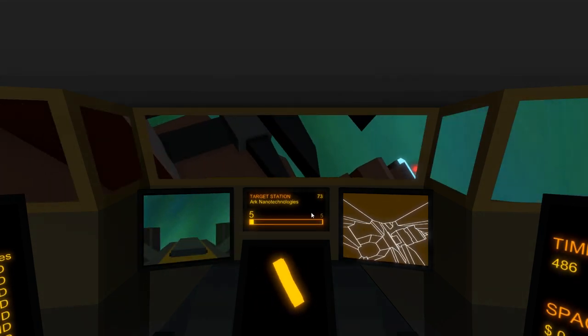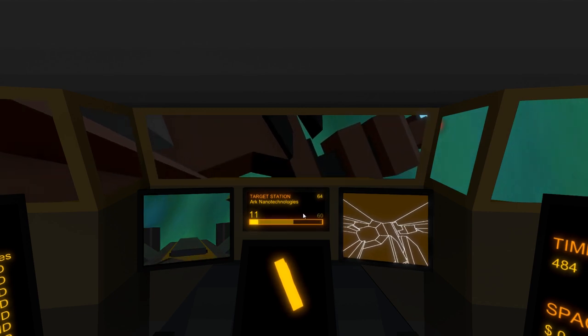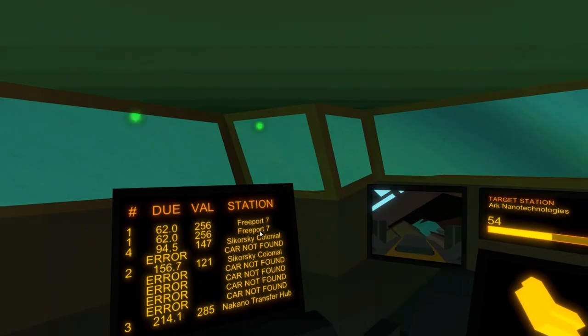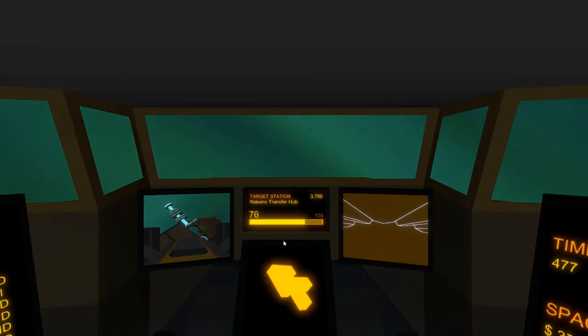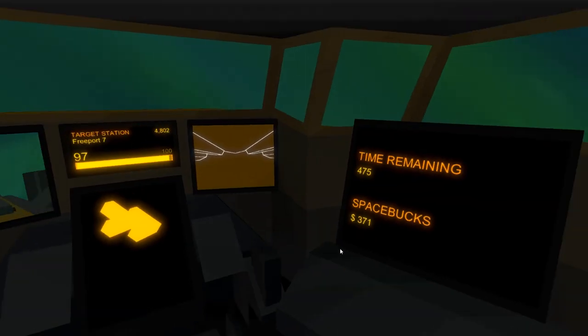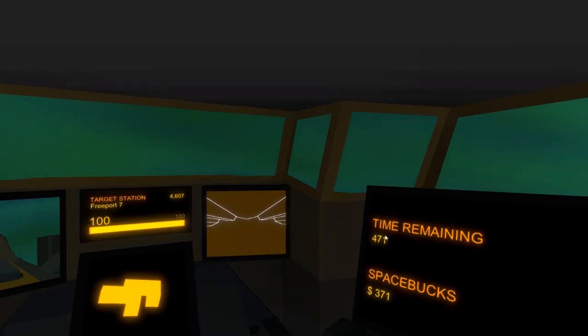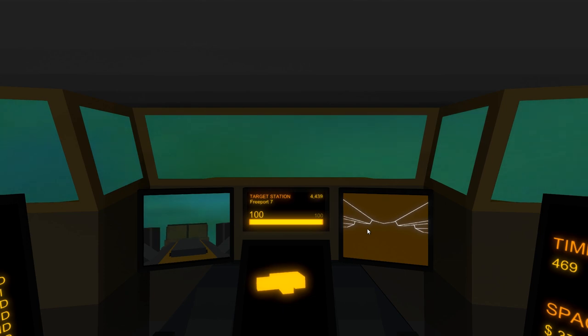So this happens a lot in this game, is you'll crash. You'll crash a lot. Right. Get some speed up. Just go through. It'll be fine. And we've dropped you off. Right. The Freeport 7 is that away. We've made 370. Nice. Normally, you run out of money. I find I'm at negative money whenever I finish playing this game, so positive money, I'll take it.